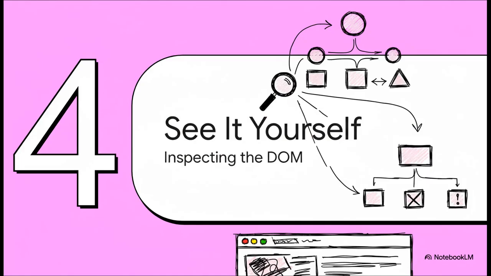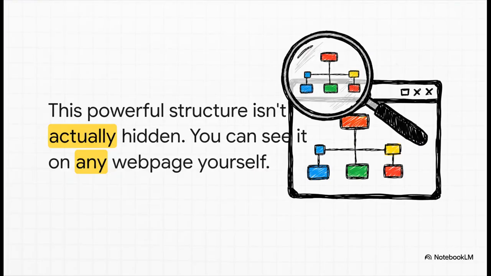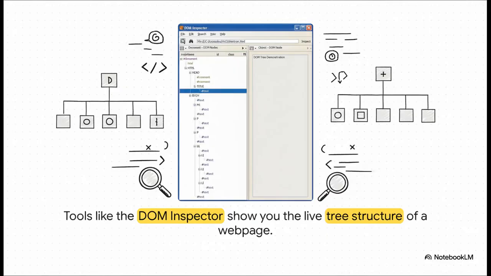And you know what the best part is? This amazing, fundamental structure of the web, it isn't locked away somewhere. You can actually see it for yourself. And that's right. It's not really hidden at all. Every time you load a web page, you're also loading this invisible tree. And with just a couple of clicks, you can bring it right into view. Pretty much all modern browsers come with these built-in developer tools. This here is a screenshot of what's often called the DOM inspector. It's a live, explorable view of the very tree we've been talking about for whatever page you happen to be on.